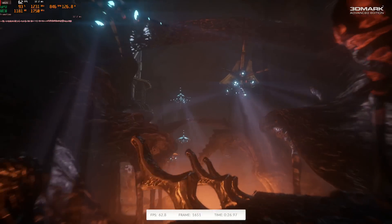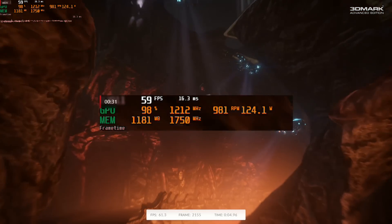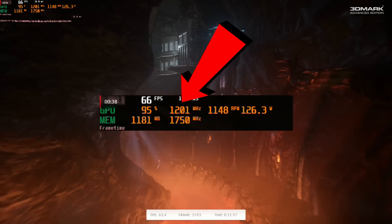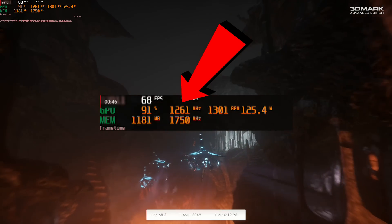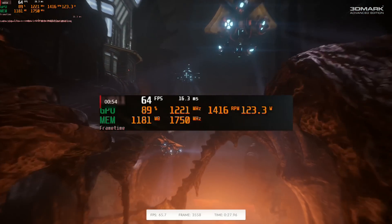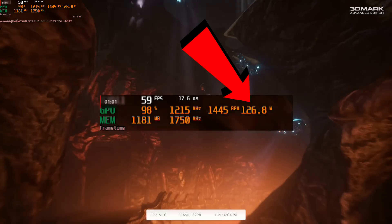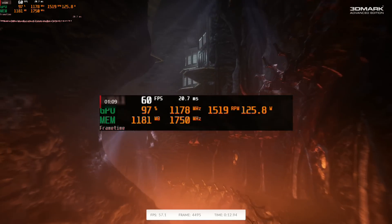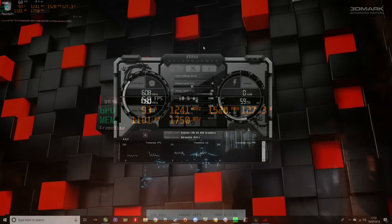Booting up MSI Afterburner to monitor things does show up a few concerns. When the RX 480 was released, there was a lot of noise made — especially with this Gigabyte model — that the cards weren't actually able to maintain their advertised clock speeds. The Polaris GPU adjusts its frequency on the fly if it has power and thermal headroom, but here we're dropping well below the advertised 1290MHz, or even the 1266MHz of a reference RX 480, coming in about 100MHz lower. Power draw is also suspiciously low at around 125W. From my experience with other Polaris 10 cards, it needs a little more juice — and sure enough, upping the power limit in MSI Afterburner lets us hit that 1290MHz boost clock, completely stable, adding an extra 500–600 points in a Firestrike benchmark.